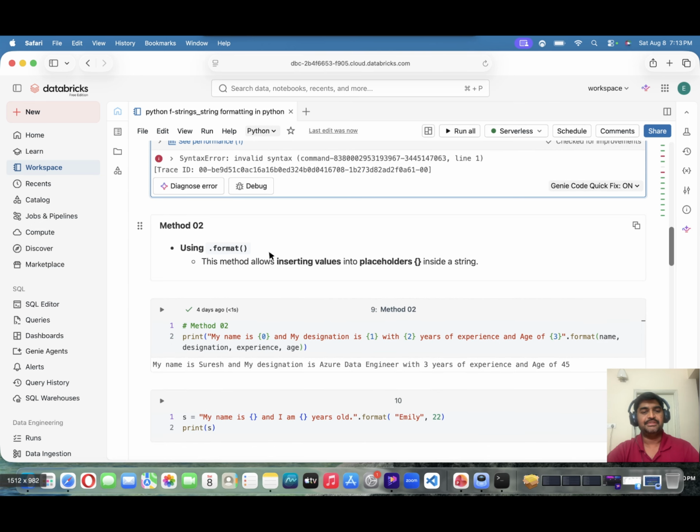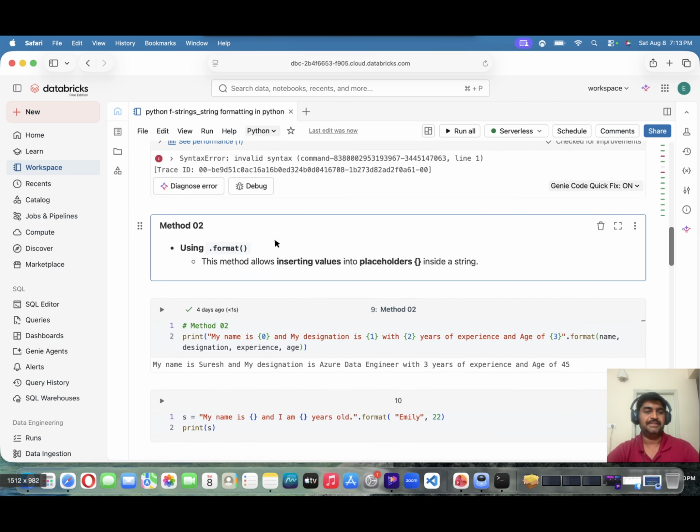And method 2 is using the dot format method. So this method allows inserting values into placeholders inside a string. Placeholder means this one, curly braces, inside a string.